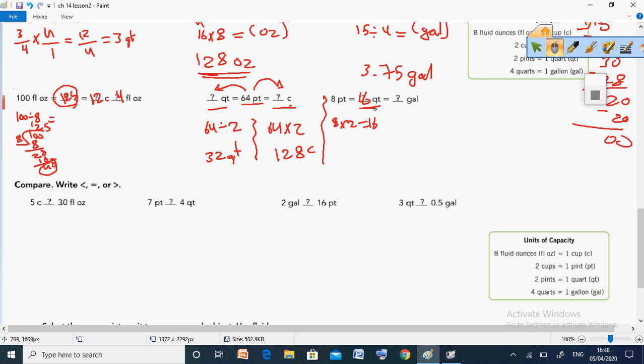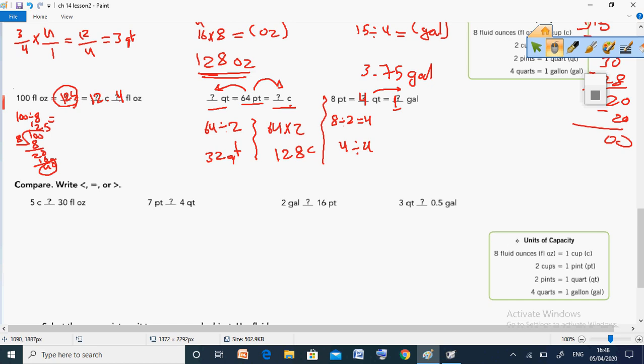Again, I will convert from quarts to gallon. From quarts to gallon, we have to divide. We have to what? To divide 8 pints to quarts. We will multiply. No. Look here, you have to be careful. Look, from pints to quarts, we have to divide. So 8 divided by 2, I will get 4 quarts. And again here, from quarts to gallon, 4 divided by 4, it's 1 gallon. So each 4 quarts is 1 gallon.